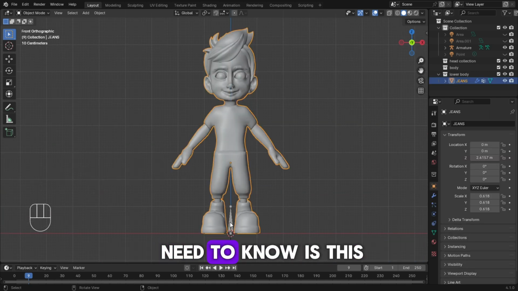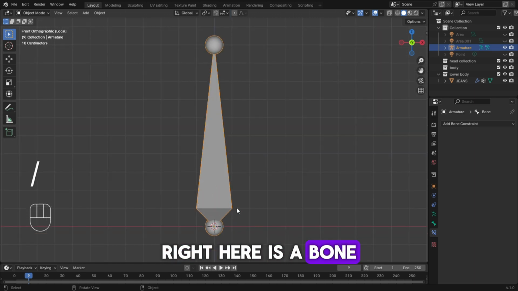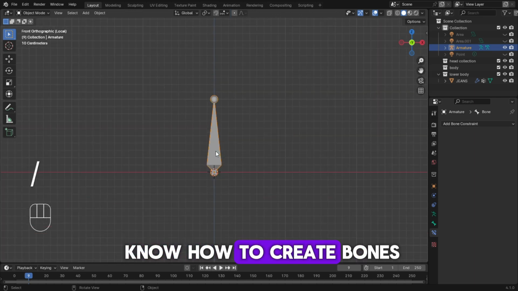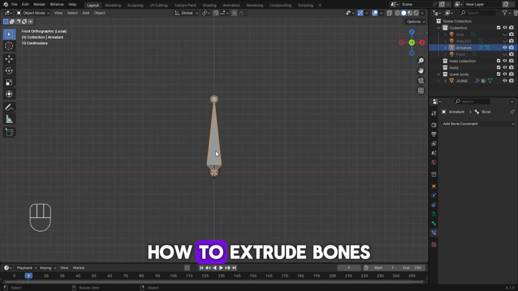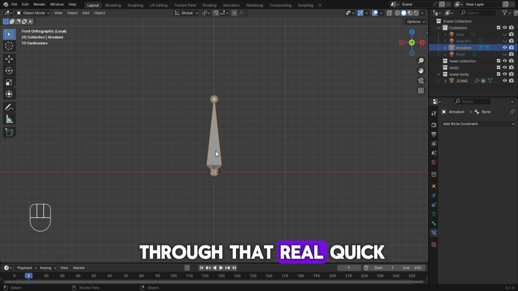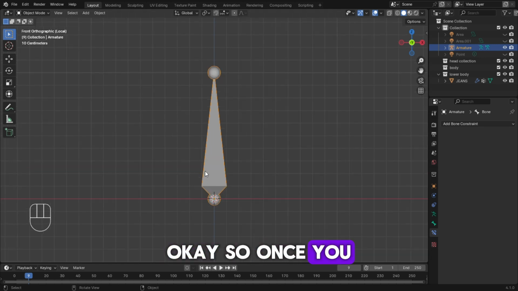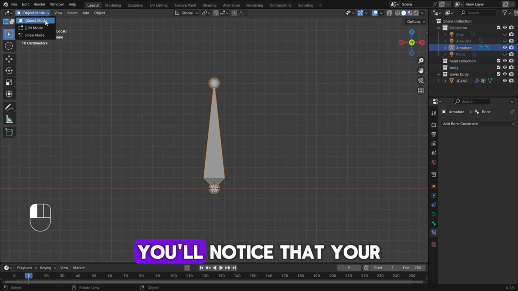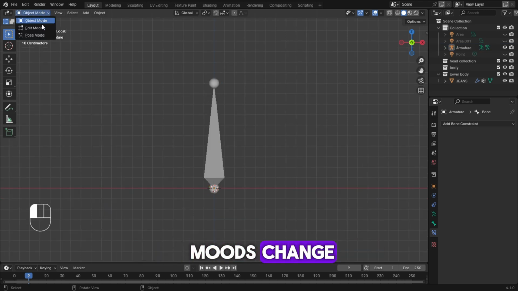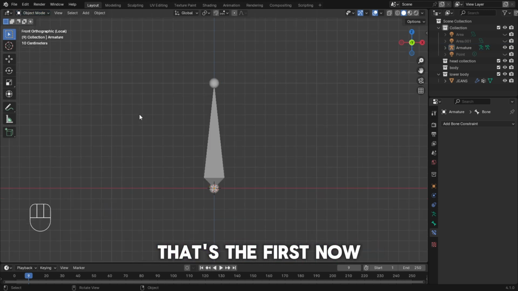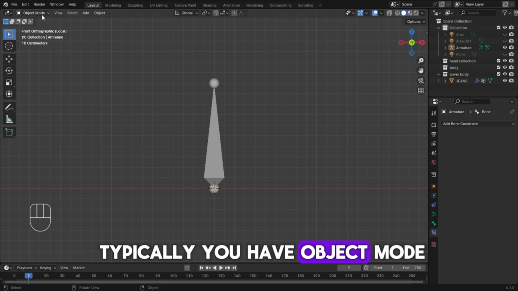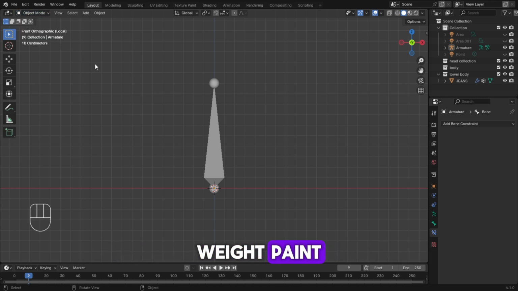First thing you need to know is this right here is a bone, and you need to know how to create bones, extrude bones, dissolve bones, and all of that. I'm going to run through that real quick. Once you create a bone, you'll notice that your modes change. Typically you have object mode, edit mode, weight paint, sculpt mode, and so on.